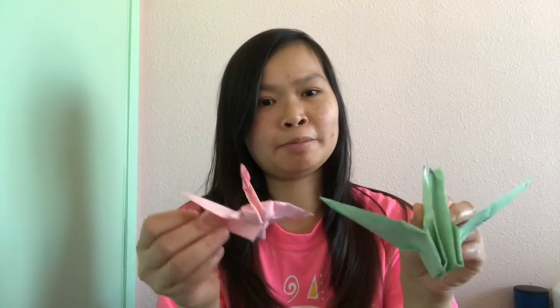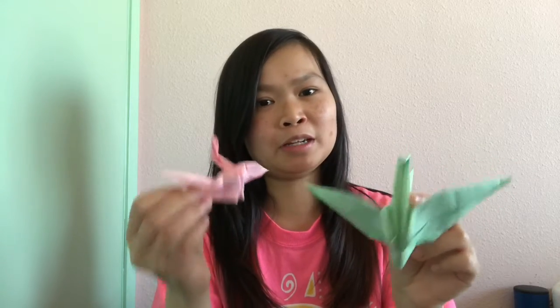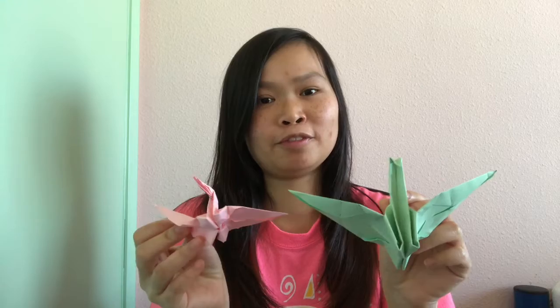Today we are going to be doing a classic, the paper crane. For some of you this might be new, and for others you might have done it before and you just need a refresher. Whoever you are, this is the video for you. All you'll need is a piece of square paper or origami paper. Alright, let's get into it and let's fold.